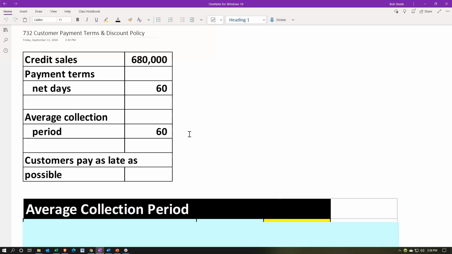Now, this will often be the case if we're dealing with other businesses, meaning if we're a business-to-business company, we sell to other businesses. Our clients are other businesses. They will be managing their cash management. And remember, when we think about cash management from a business perspective, we're always trying to basically receive money sooner if we can, all else being equal, and we're always trying to hold on to the money as long as we can before we have to pay it in our cash management strategy. Therefore, if we're selling to other businesses and they're conducting their cash management, they will most likely try to hold on to their money as long as they can, which means they will wait till the end of our payment terms before they pay us.